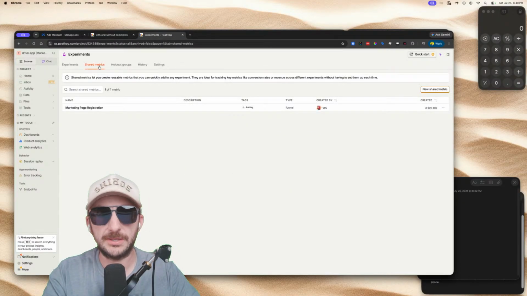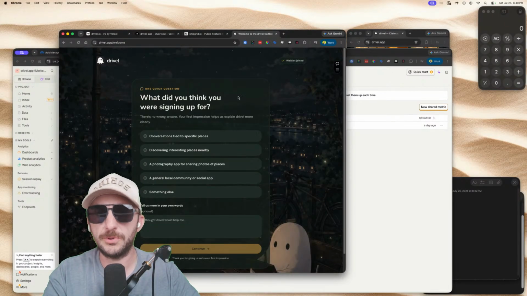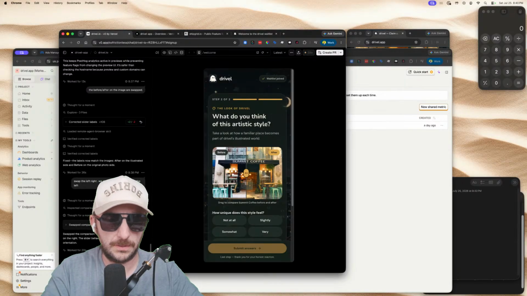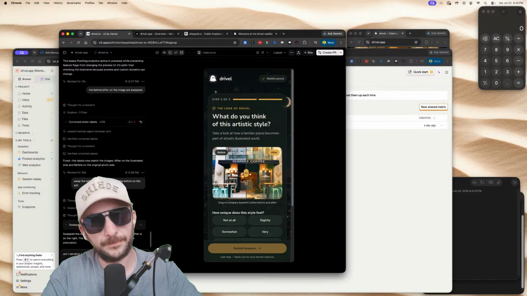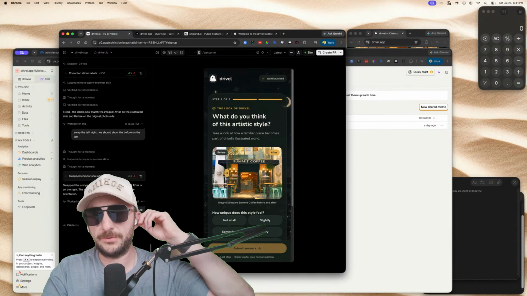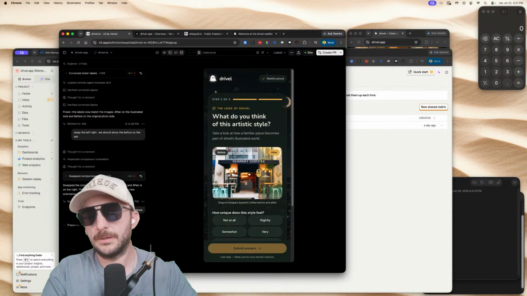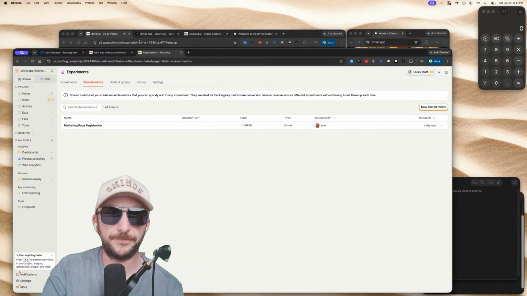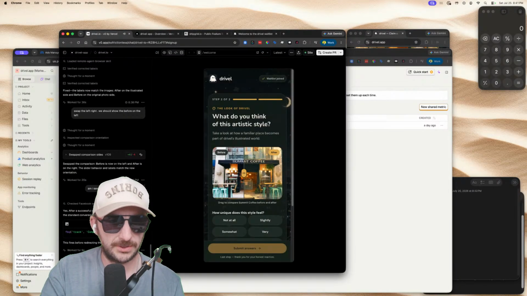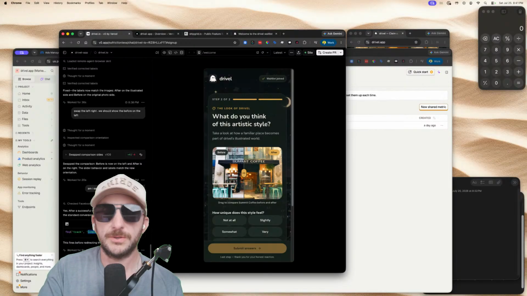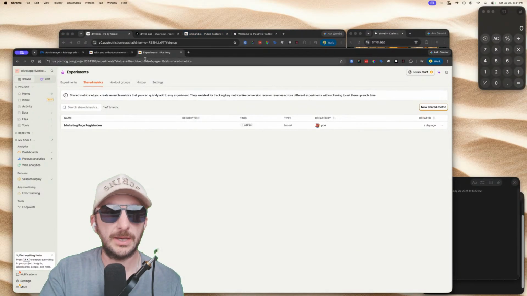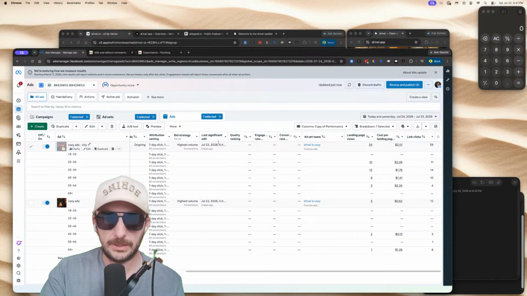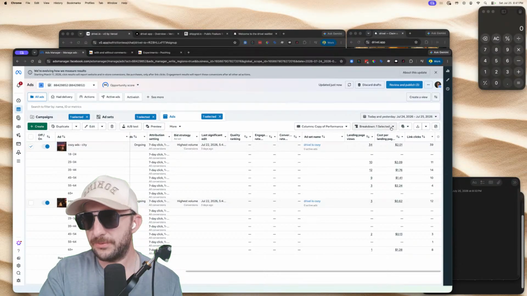I'm pretty sure that I'm sending conversion from Facebook. Okay, before and after, this is what we wanted. Cool. Yes, after successful completed registration. So why is Facebook not accounting for conversion?